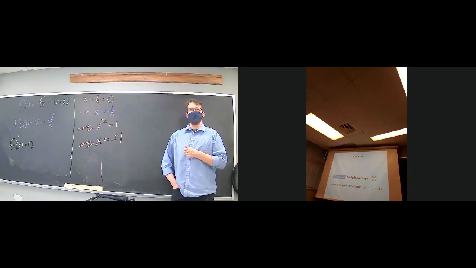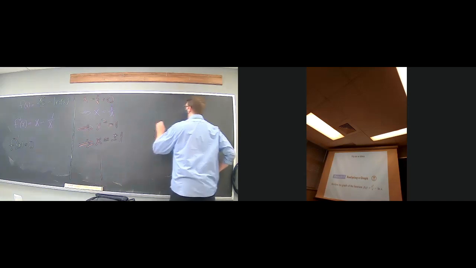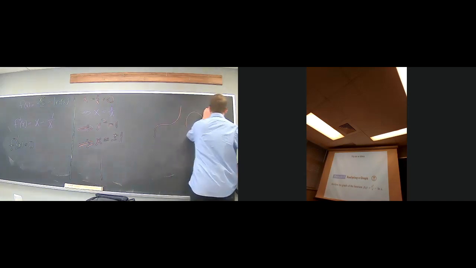Do we need to check both of these values? Well, first, what did we just find? Possible critical numbers, right? So what do the critical numbers tell us? They tell us when we have a flat spot in our function, right? It tells us when the slope is 0. So it's going to be something that looks like this, like this, like this, or a few other possible combinations of these things, right?